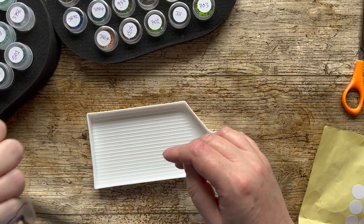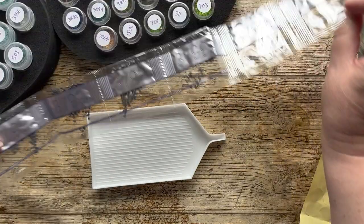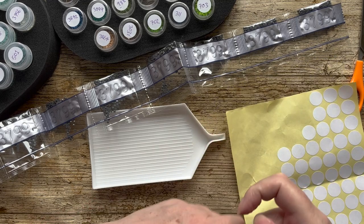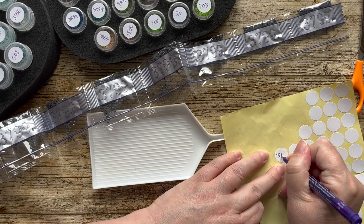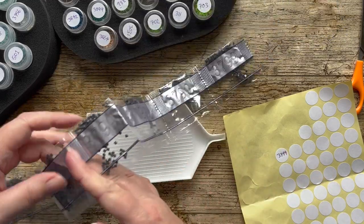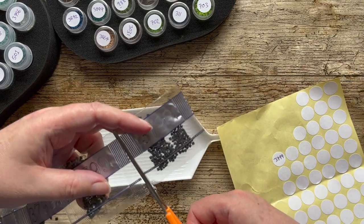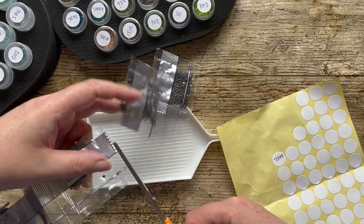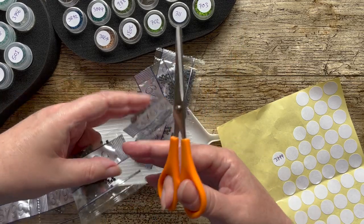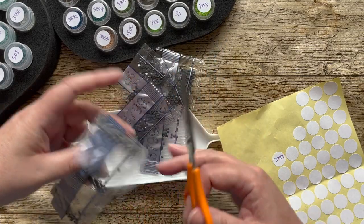How are we doing for time? Getting there. Let's see what this is. 3799, 848 drills for that. Well, that's 8 packets, so we'll just do the lot then. So that fits in one big one. I'm just putting the numbers out randomly as they were packed. It's easier to sort the pots out at the end than to try and do them in order now.